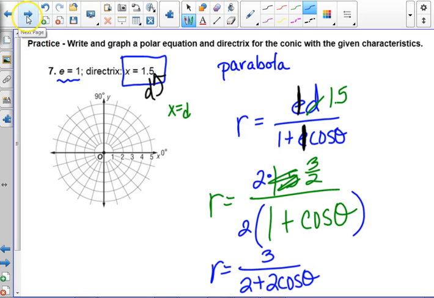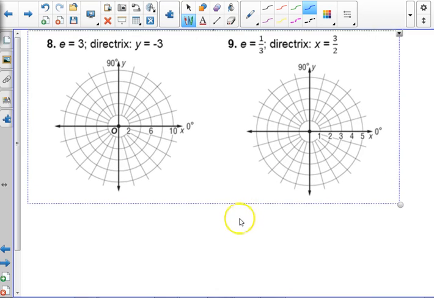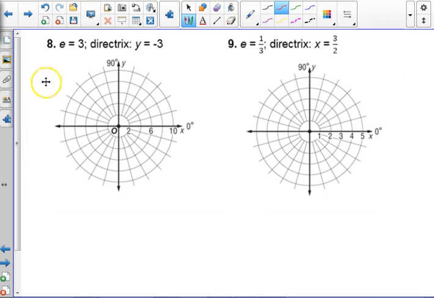Okay, here we go. Try number 8. What can you tell me? It's a sine. Good. What else can you tell me? It's a hyperbola. How do you know it's a hyperbola? Okay. Oh, E is greater than 1. Okay. What's D? Be careful. It's 3. D equals 3. What is the fact that this has a minus? Tell me. Yeah, it's going to be 1 minus sine.